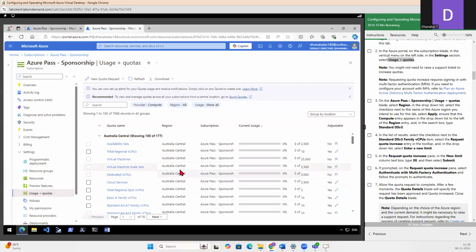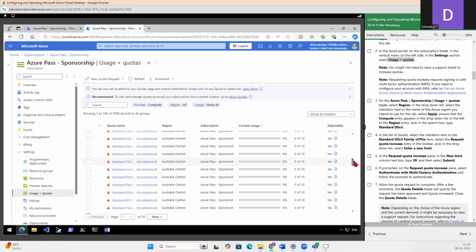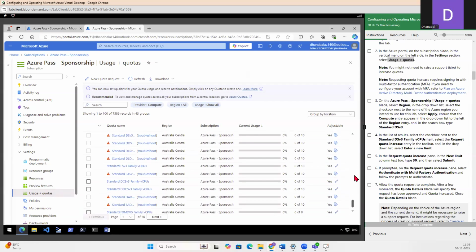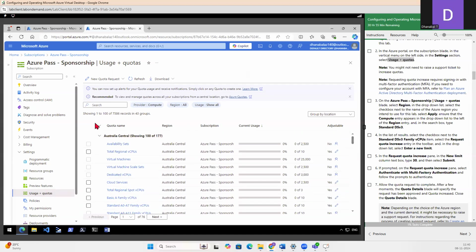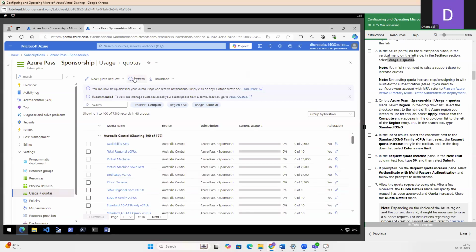And then in here, you search for Southeast Asia. Group by location.